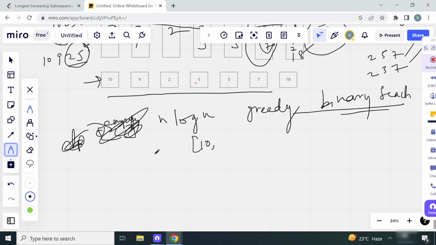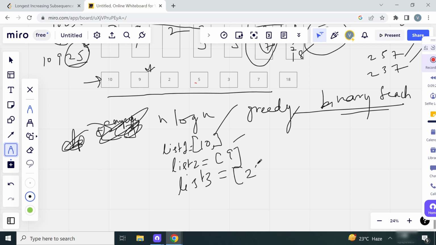We'll add it. We'll see 9. So can we put 9 after 10? No, it will not be increasing. So this can be our list 1, and this can be our list 2 with 9 in it. And again we'll check 2, whether we can place 2 in list 1 or list 2. No. So we have to create our list 3 with 2 as an element.